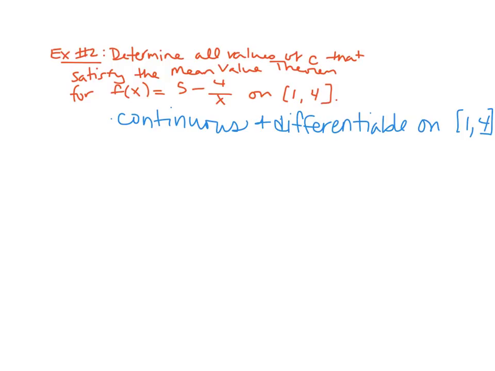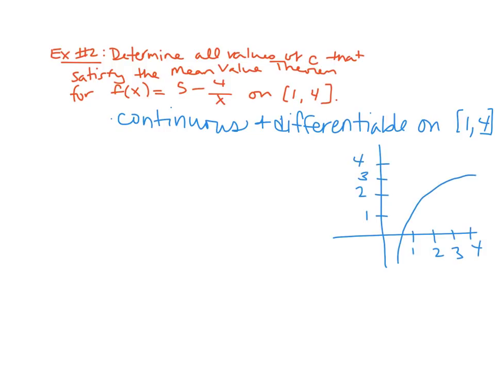And so what we're going to do is figure out the slope of the secant line, and then we want to figure out where the tangent line has the same slope. I'm going to draw a little picture of it for you just so you can see what it looks like. So it's kind of like this. And we are only looking at our graph between the points x equals 1 and x equals 4. What we want to know is where the slope of the tangent line in that interval is going to be the same as the slope of this green secant line. And you might actually be able to look at it and see that there is going to be a value where it does work, which is good. We want the mean value theorem to be satisfied.